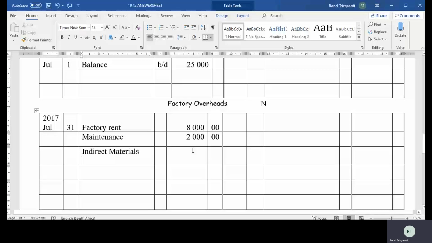Right. Additional information. Raw materials of 45,000 was issued towards manufacturing. So go back to raw materials. They already tell me that we did not use all of the raw material that we bought. We only issued 45,000, and where must this go to? To raw materials issued. Please do not write there, this goes to work in progress or work in process. You know that's not the route it follows. Must go to raw materials issued, and that was 45,000. Okay with that? Are you fine?